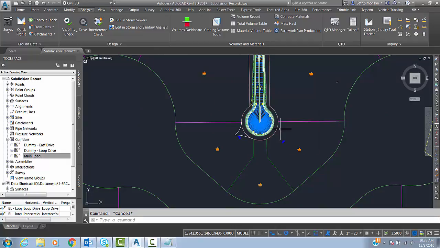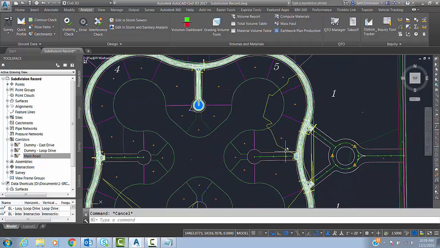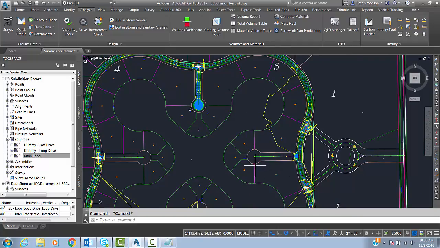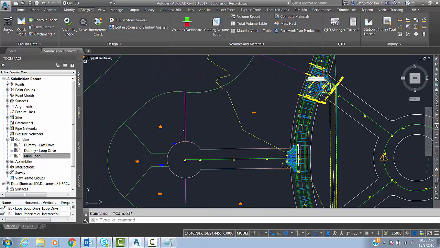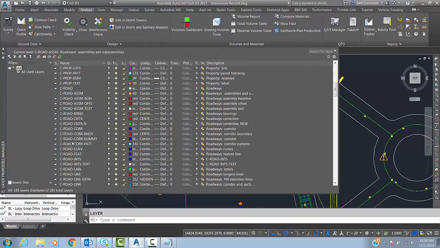Now I'm going to go over and show you what you'd have to do to put it into an area where you already have a dummy surface. So right now I have my dummies turned off, so I'm going to turn them on just so you can see that I have that dummy. If you have questions on how to make a dummy surface, in the previous video in manual intersections is when I covered that.